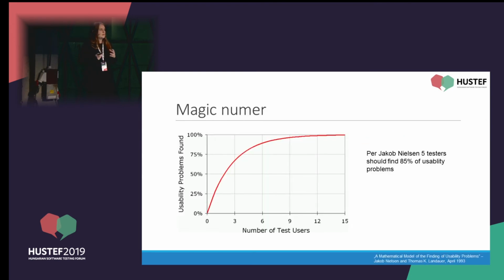There is even a scientific proof behind that. There was a mathematical study conducted by Jakob Nielsen. He claims that just 5 users are able to find 85% of major usability flaws. With one caveat, if you are creating an app that's used by highly distinct groups of end users, then you should probably pick 5 people from each of these groups.